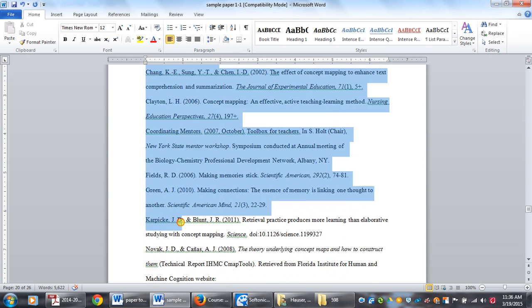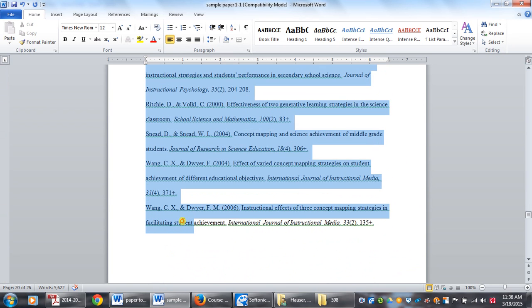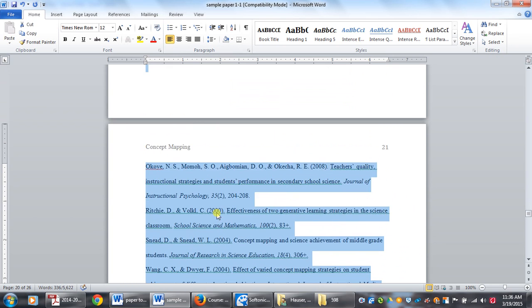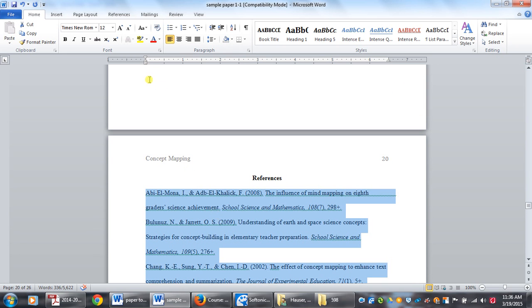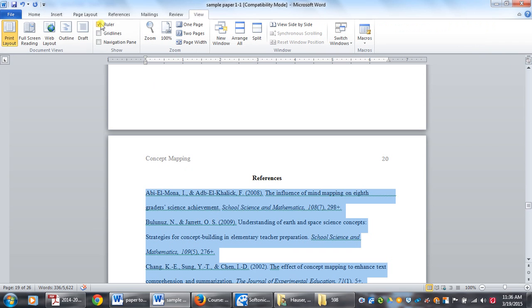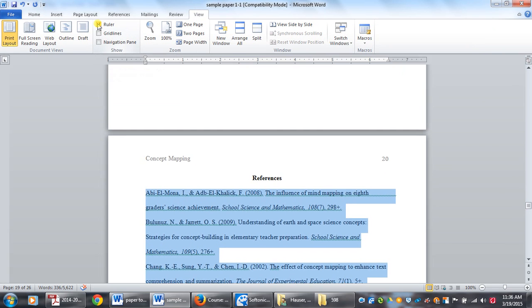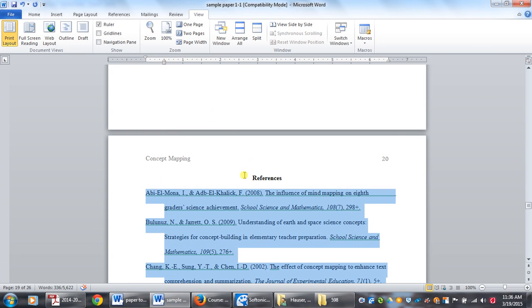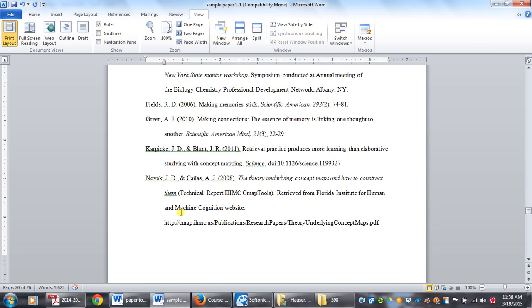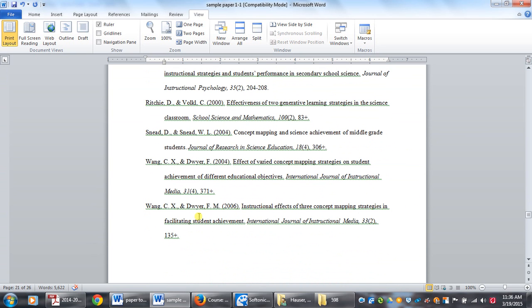What you're going to do is you're going to type in all your references and just hit return at the end of each reference. When you're finished, highlight all of them. Make sure that you can view your ruler. If you click on view and ruler is unchecked, you can't see it. If you click on ruler, you can see it. Highlight all of your references, and then you want to take this bottom triangle and drag it over 5 spaces. That is going to format all of your references correctly.